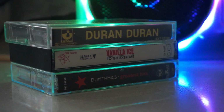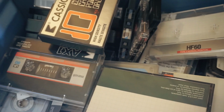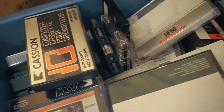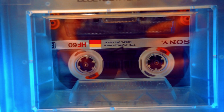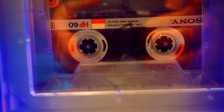Handle with care. The first rule of cassette tape care is proper handling. Follow these tips. Avoid touching the tape itself. Oils, dirt, and moisture from your fingers can damage the magnetic coating and cause playback issues. Use both hands when inserting or removing a tape. This minimizes accidental drops or tugging. Keep the tape in its protective case. Store it in its original plastic case when not in use to shield it from dust, moisture, and physical damage.